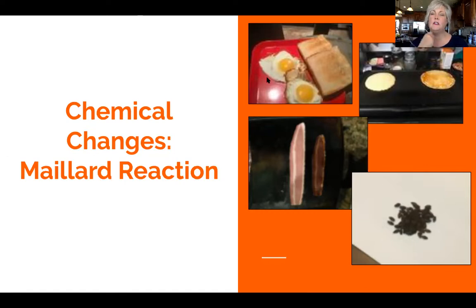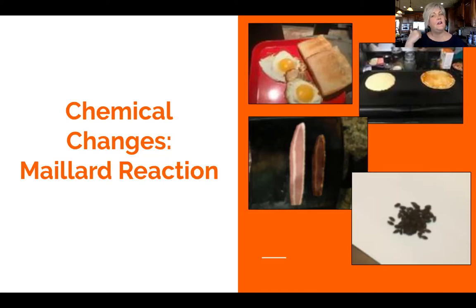One thing for you to consider: sometimes when I'm making breakfast before school and I'm in a hurry, I'll put my eggs in the microwave. And that's a definite chemical change for sure. The proteins, they're called amino acids. The atoms that make up the amino acids or the proteins in the eggs are going to break their bonds and then rearrange. And that's why you can see the change of color in an egg yolk from a raw egg to a cooked egg, and the texture of the egg is different.